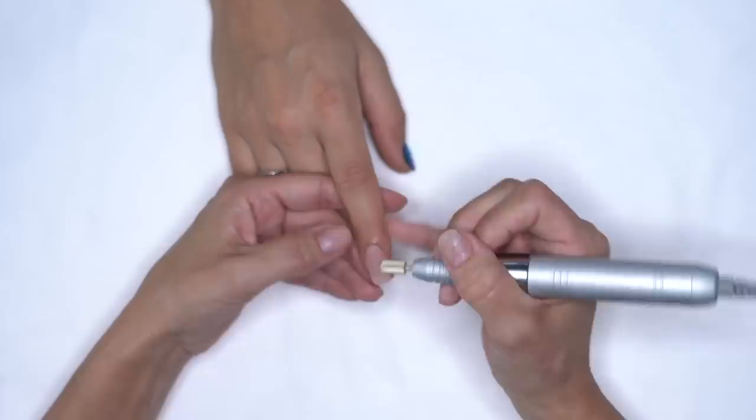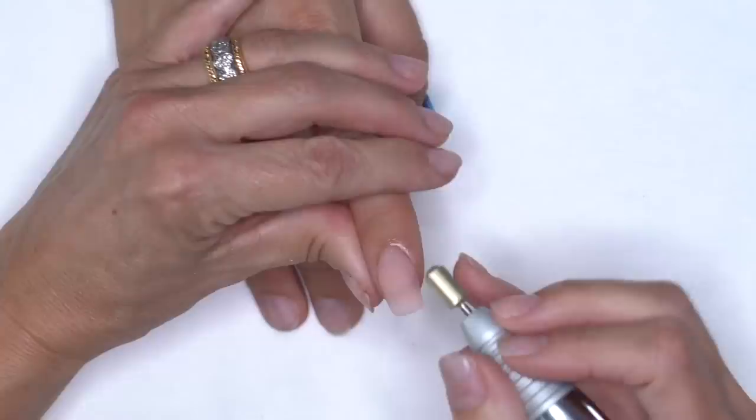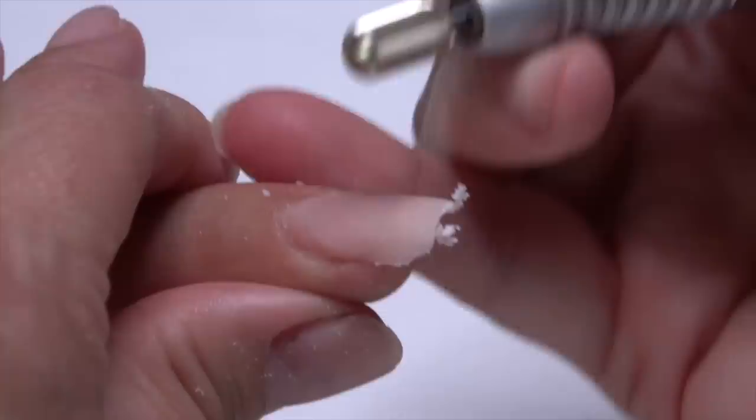Let me show you the difference between this bit and a brand new bit. So we're gonna grab this new bit, switch it out, turn it back on. See all that that's coming off now? So much easier. It's gonna make your life easy. It's gonna save your wrists. It's gonna keep your client from heating up, and it's gonna save you time, which in turn is gonna make you more money.